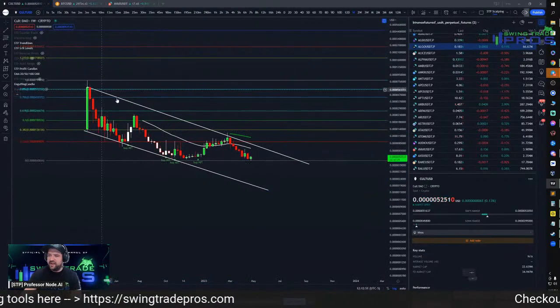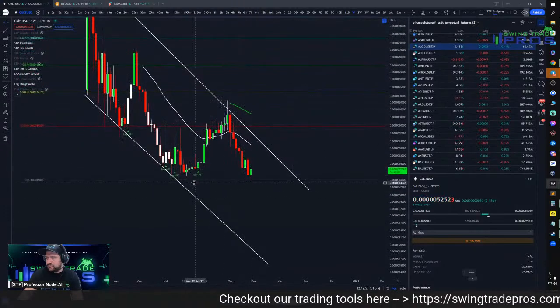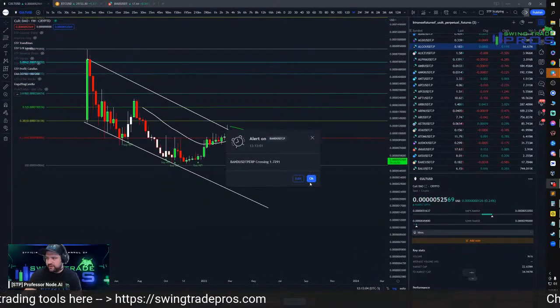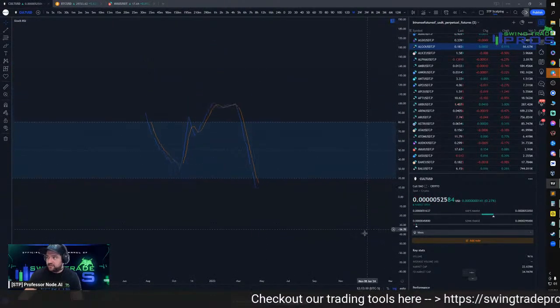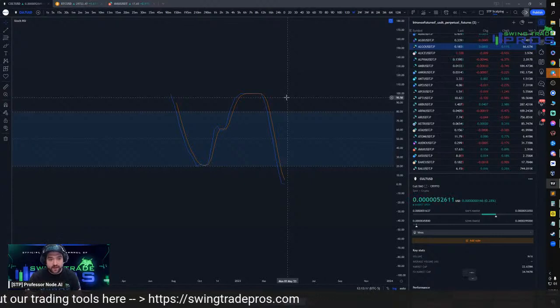So yeah, you're kind of looking at a downsloping channel, and it looks like you made a new low. Right, you made a new low, but you're trying to reverse here and recapture these lows. But the weekly stochastic is at the bottom here, right? So something to take a look at is that this could start to reverse its price action down here. This looks like it's in the buy zone, okay?